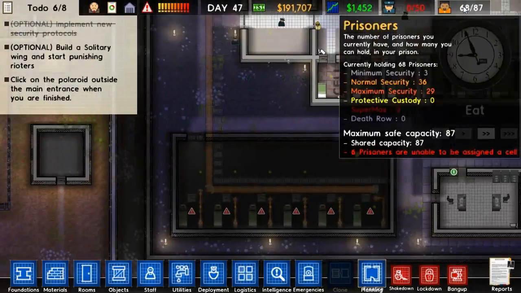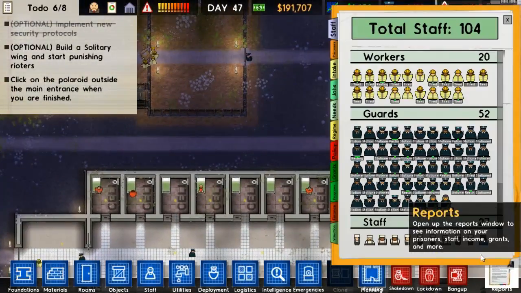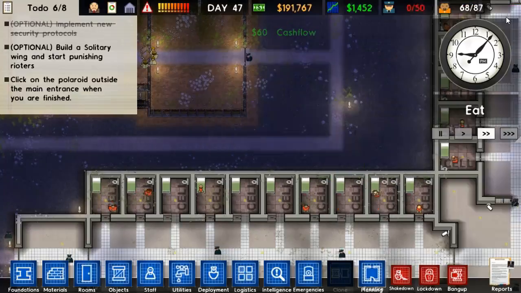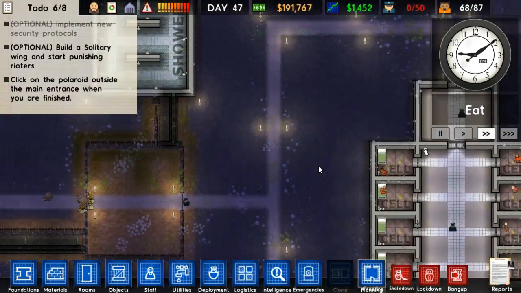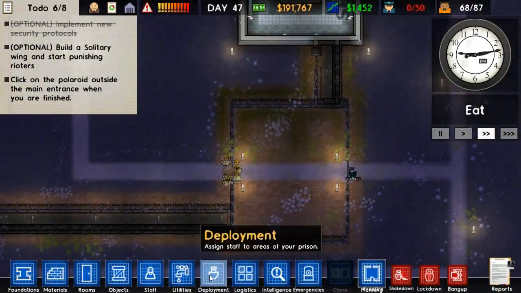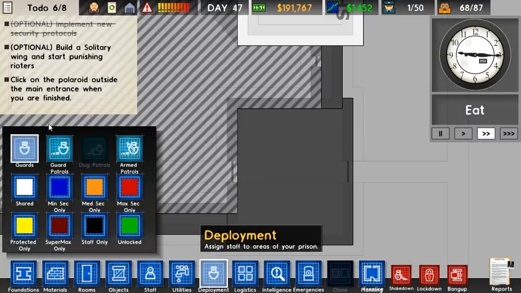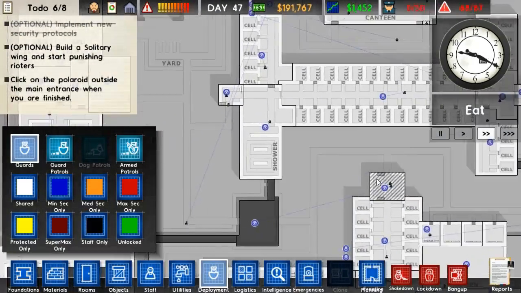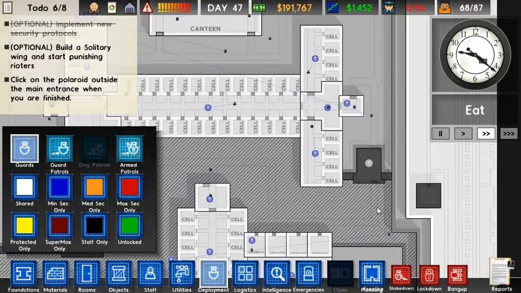Okay, we're still at 68. Did we actually take in any prisoners? Daily intake, next intake 8, 10 hours. I'm not sure if we actually took in any. Oh, what's going on here? Oh, crap. Deployment guards. There's a guard there, apparently. Because everyone's stuck. That's embarrassing.